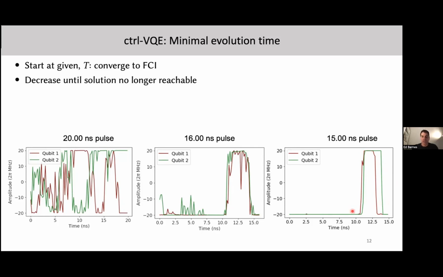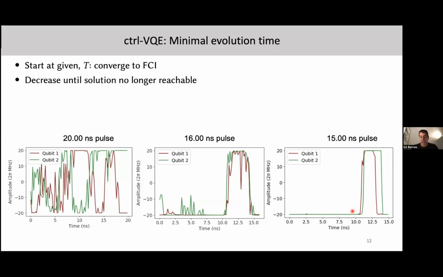And if I try to squeeze the time even further below 15 nanoseconds for this example, we find that there's no solution; I'm not able to converge to the ground state. So what this is showing is that there's a minimal time it takes to prepare some target state, given some initial state on the quantum processor. And there are some old math theorems that suggest that those time optimal pulse shapes should have a square form, which is exactly what we're seeing here. So what's interesting is that we're reducing the time as much as conceivably possible, the time it takes to prepare the target state. So given some hardware, some collection of transmons with a certain type of drive and control applied to them, there is a minimal time it takes to prepare the target state, and this is what we're discovering in this problem.